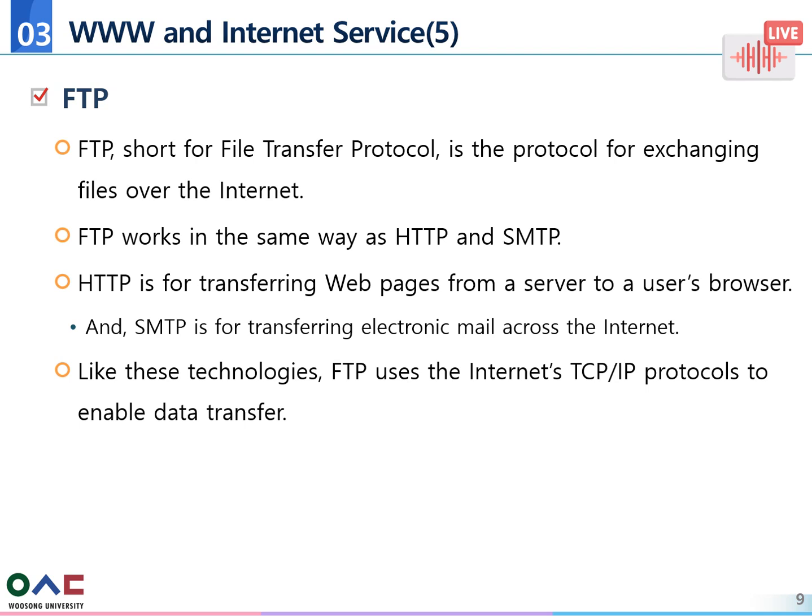FTP, short for File Transfer Protocol, is the protocol for exchanging files over the Internet. FTP works in the same way as HTTP and SMTP. HTTP is for transferring web pages from a server to a user's browser. And SMTP is for transferring electronic mail across the Internet. Like these technologies, FTP uses the Internet's TCP/IP protocols to enable data transfer.